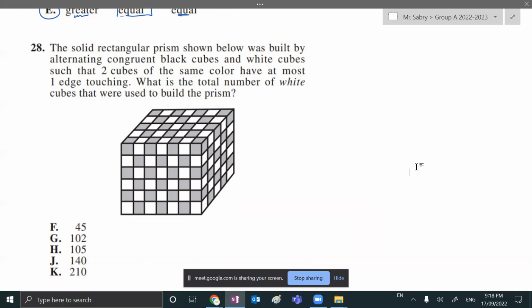Okay. So since it's a rectangular prism, we have two pairs of 3 different faces. True. So first face is the one I see in front of me. Which if we count its squares, we can solve it using unit area. So we have the upper side of it is 7 cubes and the right side is 6 cubes. Yeah. So the area is length times width, 42.